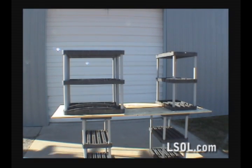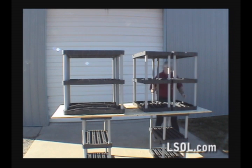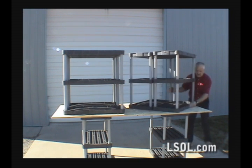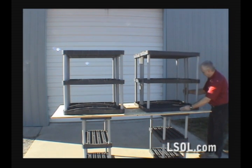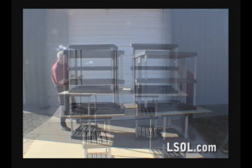How you configure the table is up to you. You could have one on one side, one on the other, two on one side, one on the other, or put two on each side and face them in the same direction — whatever works so you can get the most storage for your trains.